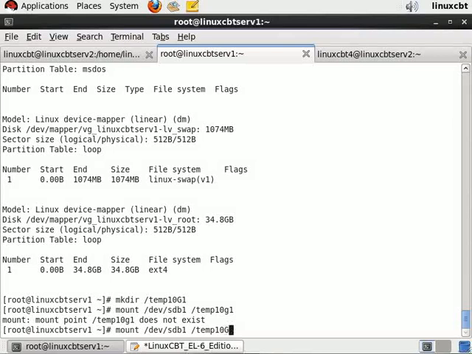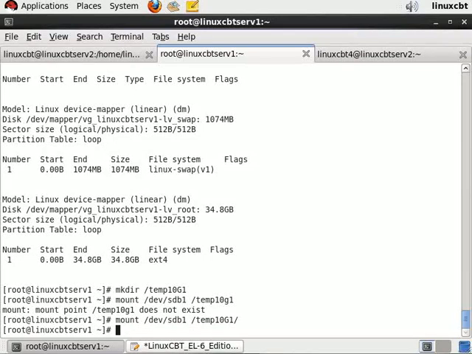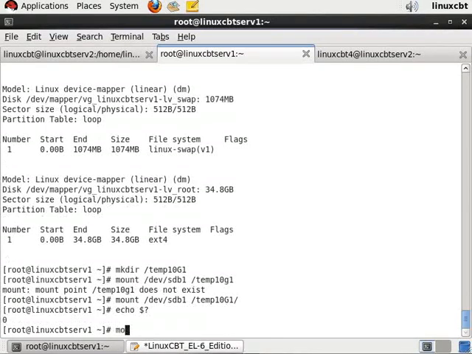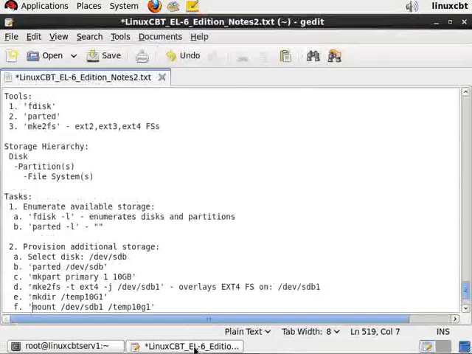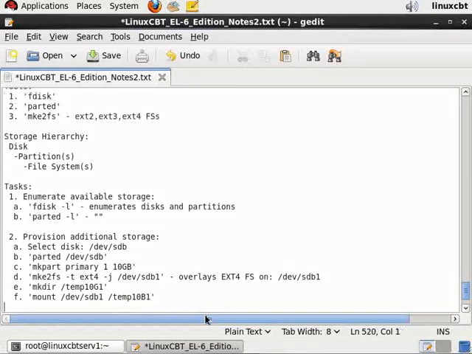That should be temp upper G1, so we'll update our notes, and let's mount. We should see that type ext4 file system has been mounted in read-write mode, temp10g1. So that's now available. And let's just note that we executed the mount command to confirm that it's mounted.